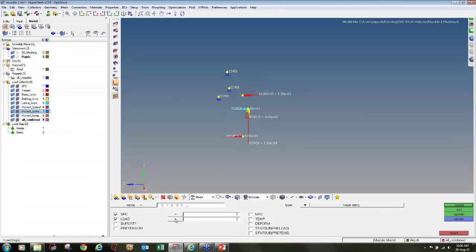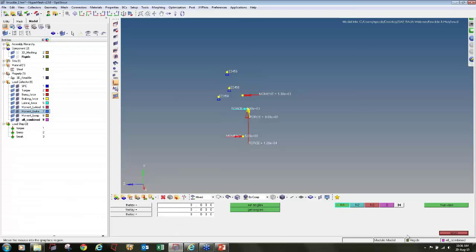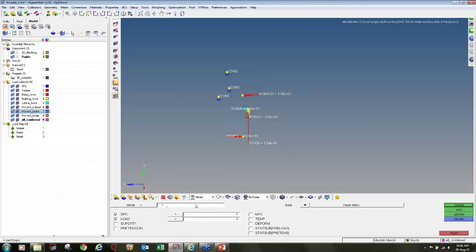Then brake, create. Then lateral, SPC will be SPC, load will be lateral, create.